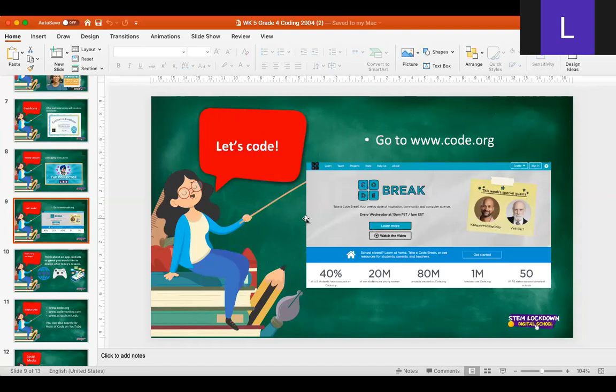Number 3, you're gonna click on course D. And then you're gonna find Laurel, and then you're gonna start debugging with Laurel, help her collect all the gems. So I've written down the instructions for you. So after going to code.org, you can click learn. Number 2, under grades K to 5, you're gonna click learn more. Then number 3, you're gonna click on course D. Or you can just click on that link, it will take you straight to where I was.